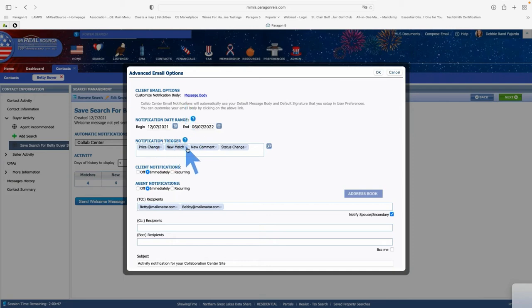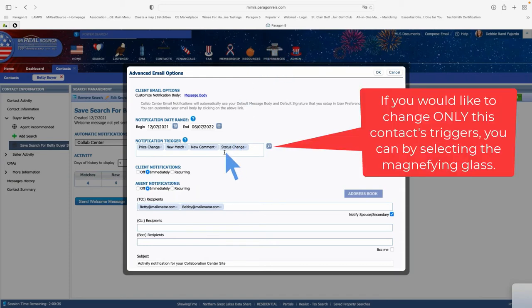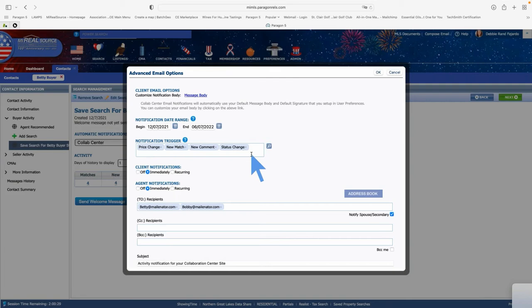Here's your triggers. What's going to trigger an email to your client? So these I did set up in my preferences wizard. That's up back here in those icons, my preferences wizard. I said that even for me, I want status changes to go to my client simply because the market is moving so quickly right now. I want my clients to understand that things are going pending. So I really like this listing, and in 3 days, it's pending. So if you really like this listing, you might want to make a move on it. So I have price changes, new matches, any comments from my client or me, and then status changes.